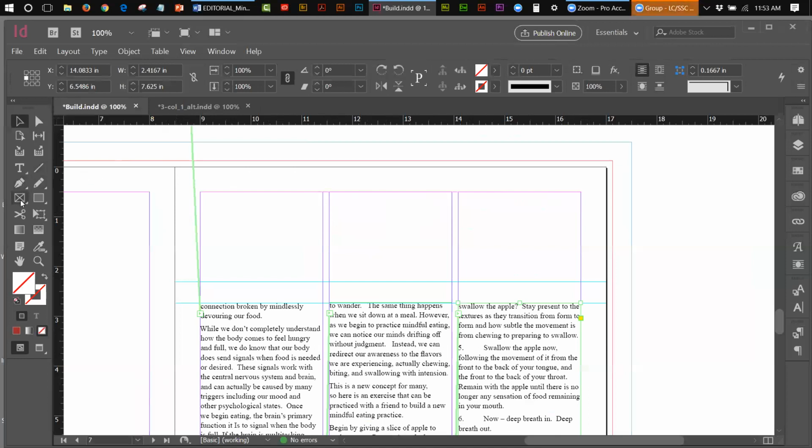I'm going to come over here and grab a rectangle, the rectangular frame, and I'm going to situate myself in this corner along the trim area and the fold area right there. It's a little hard to get to that point. I'm going to click and drag this all the way across to my trim area there. Okay, now I have not done a bleed yet here, and I have not done a bleed yet there. It's important for you to know that.